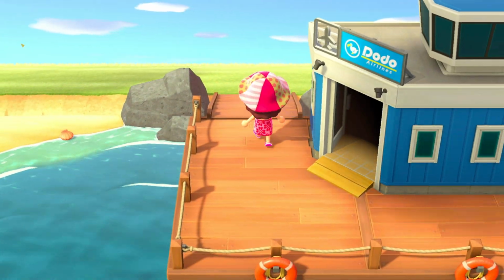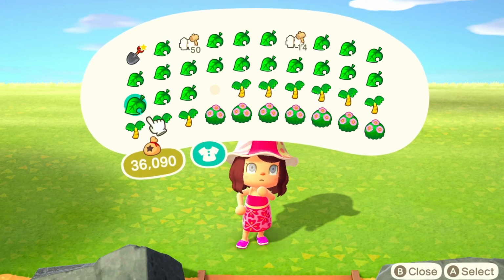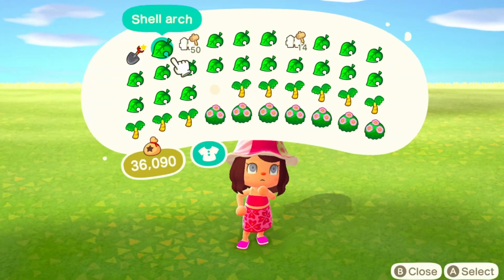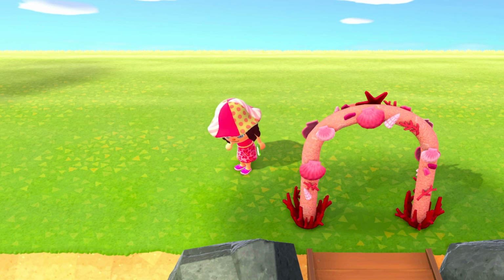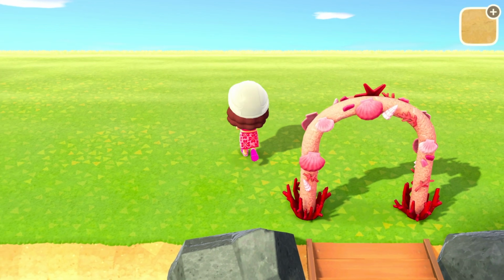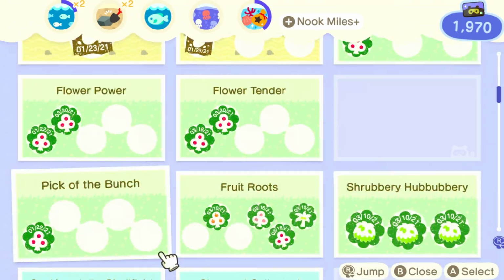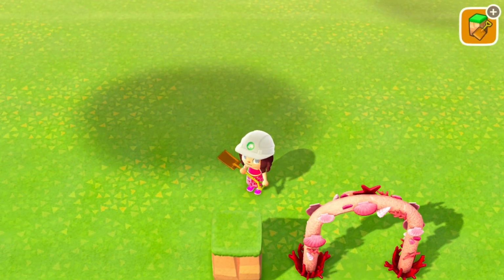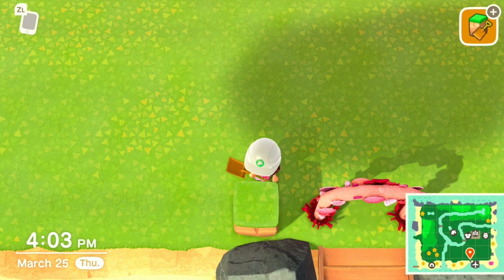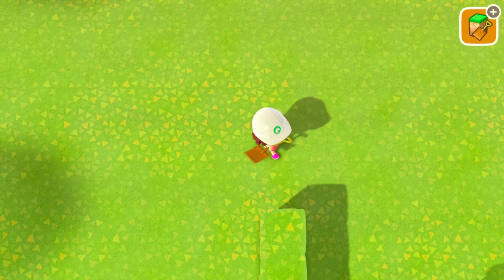So as you can see, today I'm doing my first speed build on the island of Sugarshore. I finally unlocked terraforming, but I haven't unlocked all the features on it yet, so I am doing my island entrance, which is going to be a very tropical entrance with lots of hints of pink, because that's basically the theme I'm going for on my island. It's very tropicore, but also has a lot of pinks and lots of colors in it.